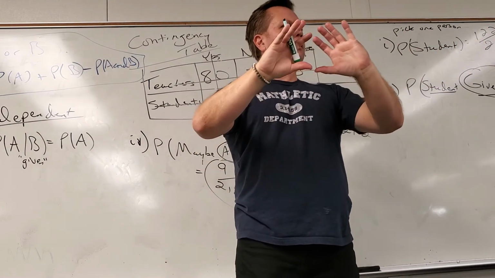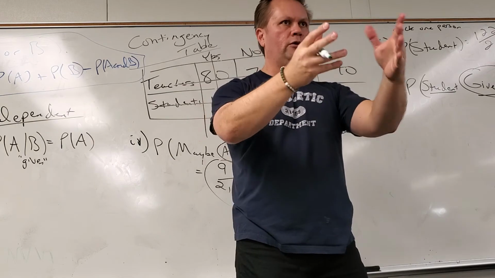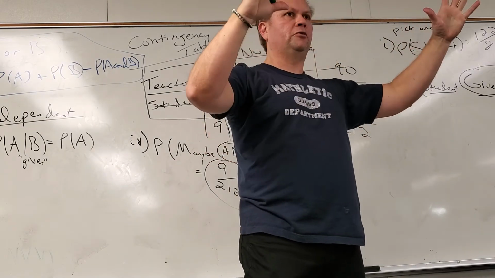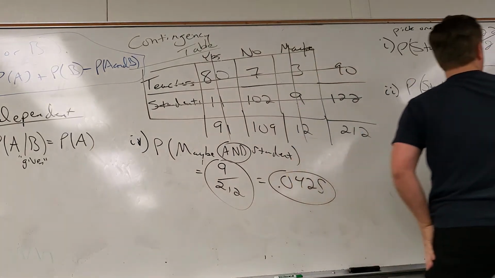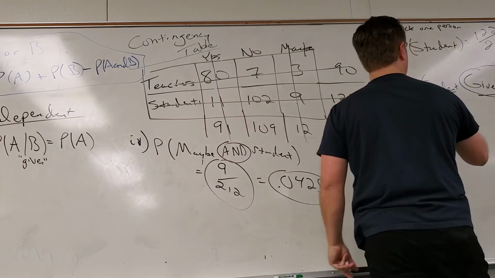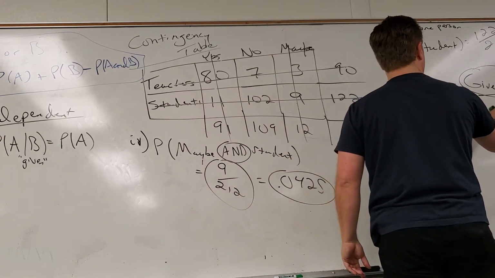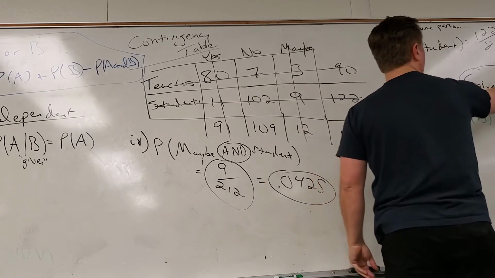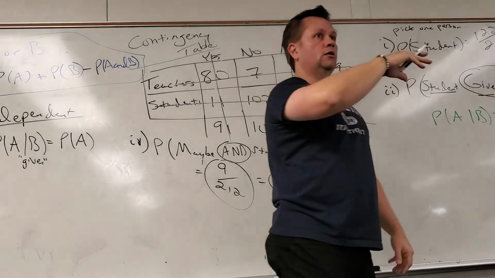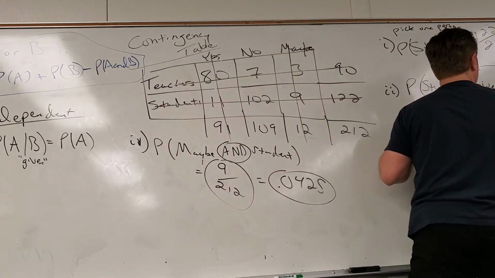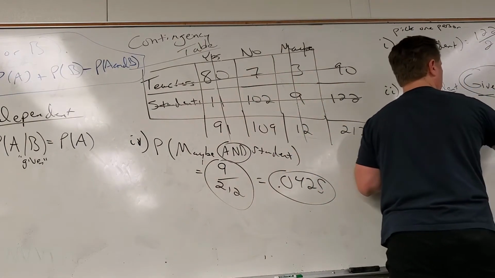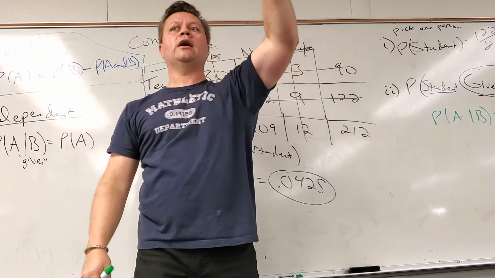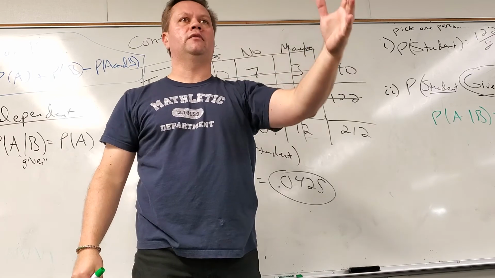So we're going to create this formula the same way we created the OR formula. We're going to look at what we did and write it down in general. Where did that 91 come from in this problem? It came from the given piece, right? So on the bottom is going to go the probability of the piece that's given. So the bottom is going to be related to the given thing.